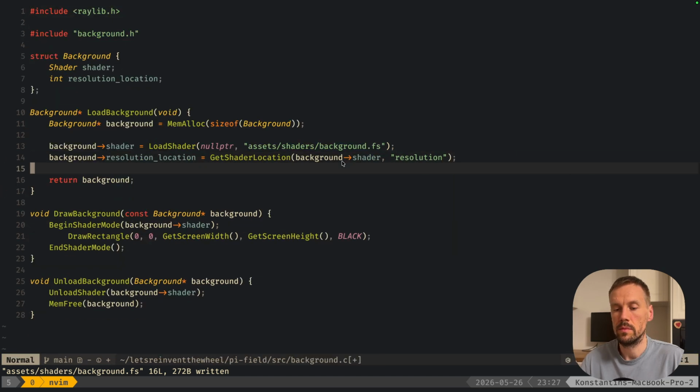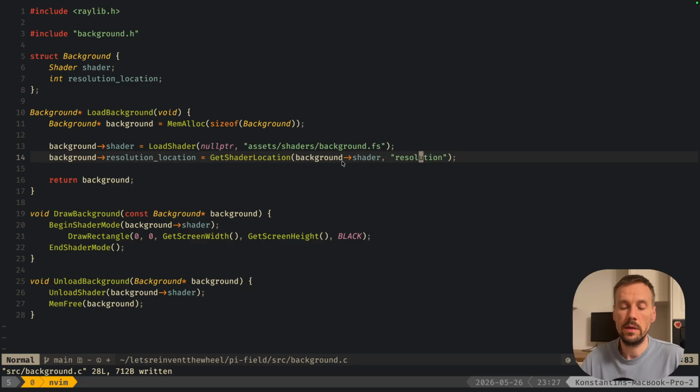So this name, resolution, must match the one in our shader code. And then we need to somehow set it, right? And ideally we should set it on every single frame, because window size might change.